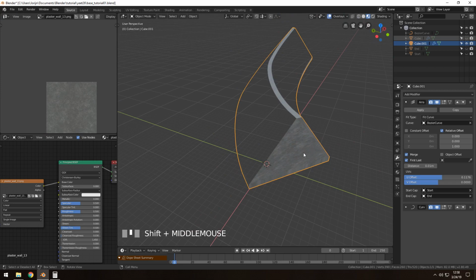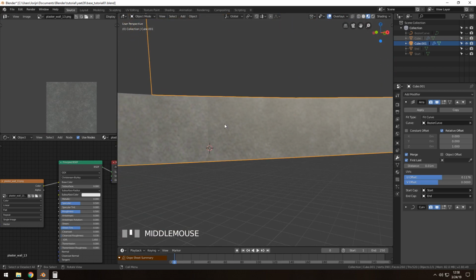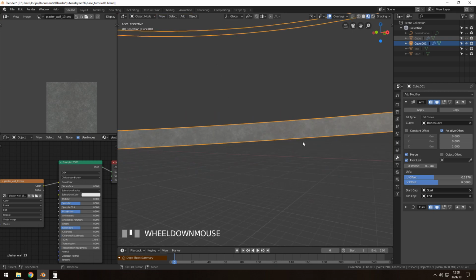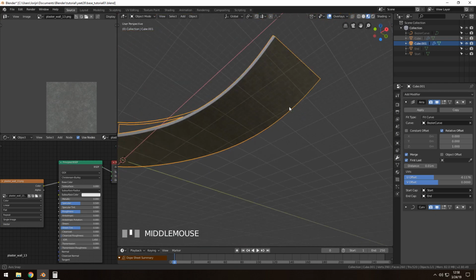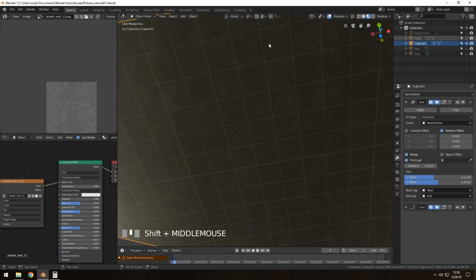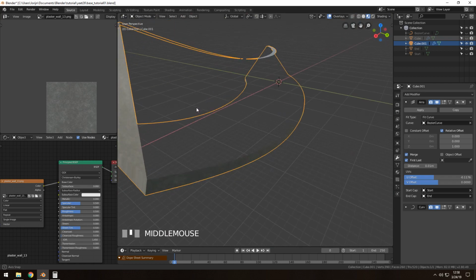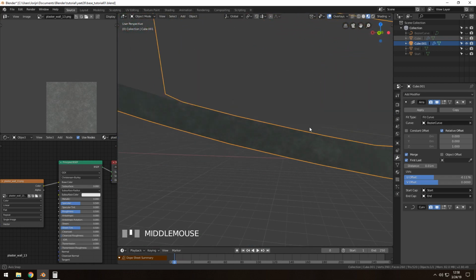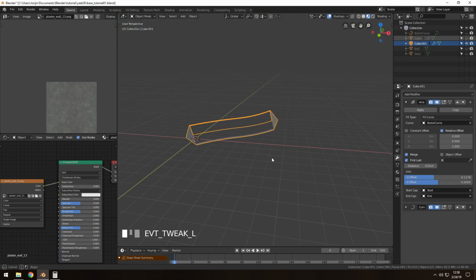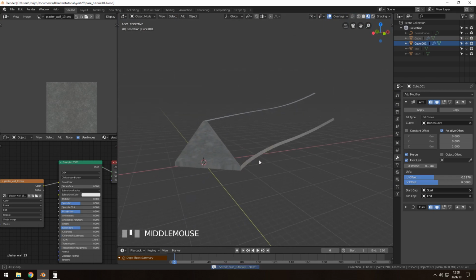and go into object mode, see if it looks not like garbage. And it looks yes like garbage. So I'm going to turn this guy the other way around. Beautiful. See if the bottom's any good. It's kind of dark, so it's hard to tell, but yes, the bottom looks good. These faces look like garbage, but I'll fix that. This one's good. All is good and well. That's what I like to see.